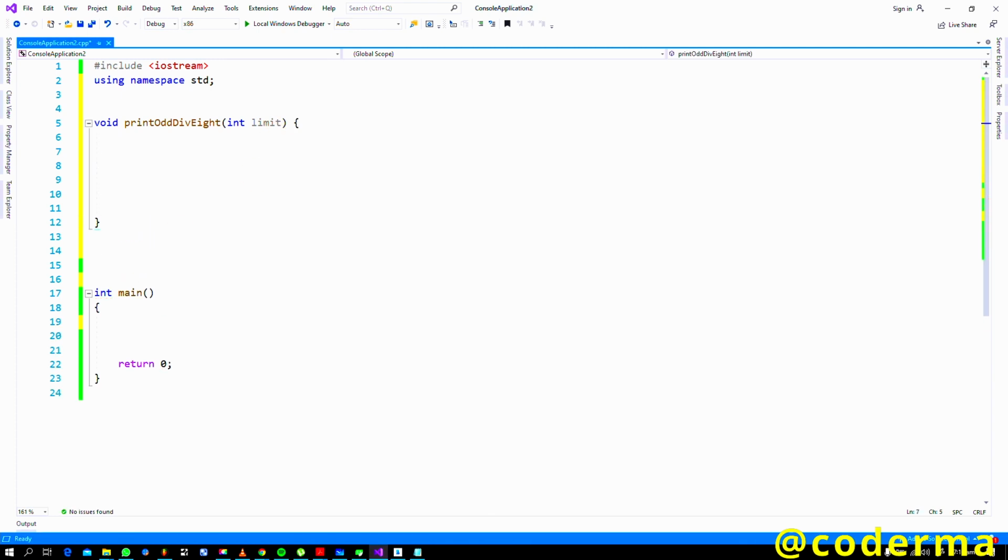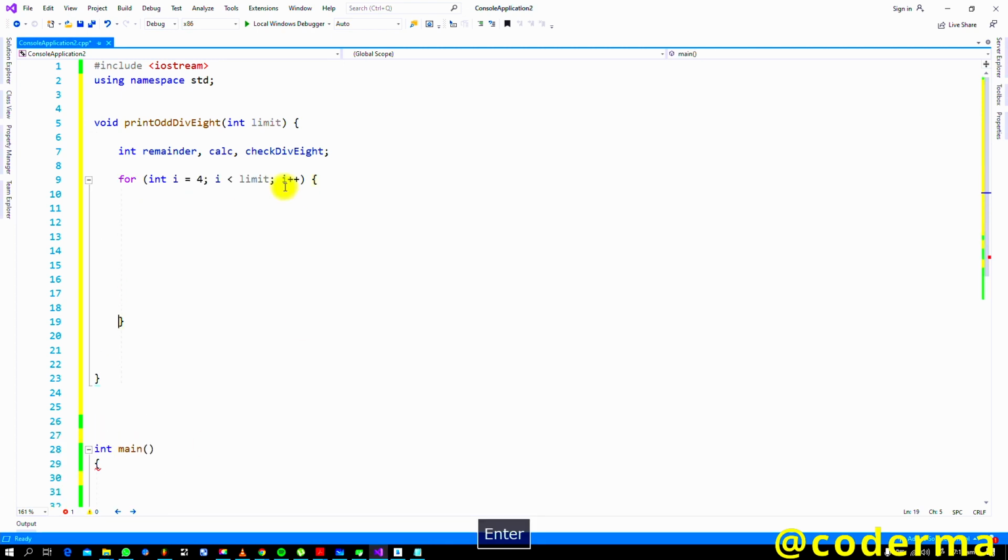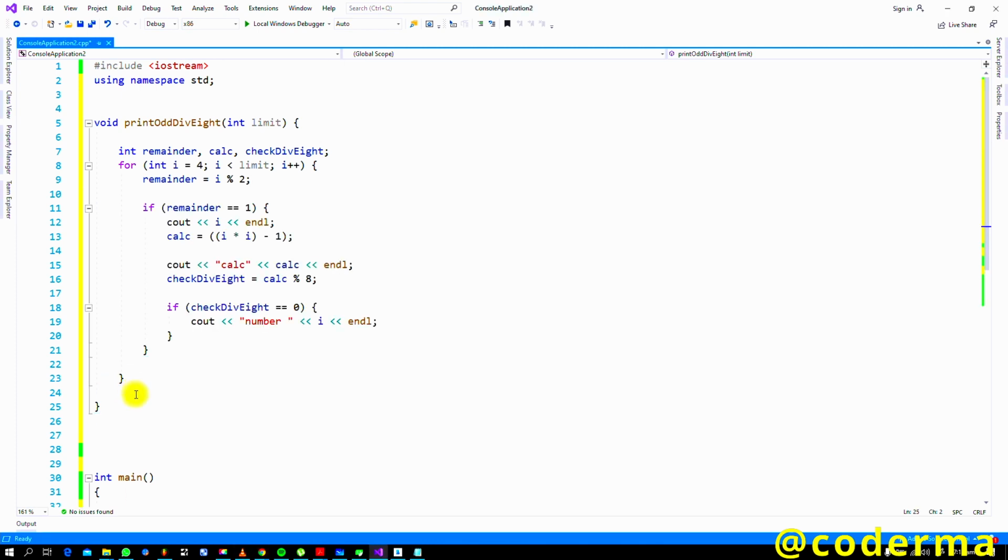So first and foremost, I want to create those 3 variables that we talked about in our solution on our whiteboard. So I'm putting this here, one for remainders, one for the calculation of n square minus 1, and one to check if that number that the calculation yields is divisible by 8. Good. Then I need the for loop to traverse from 4 to the limit, so finding every number between 4 and the limit. So in this for loop, I'm going to have a whole lot of things going. First, I'm going to check the remainder. If it gives us a modulus of 0 or 1, and I'm going to check if the remainder is 1. If it is, I'm going to execute this. Okay, so there you have it.